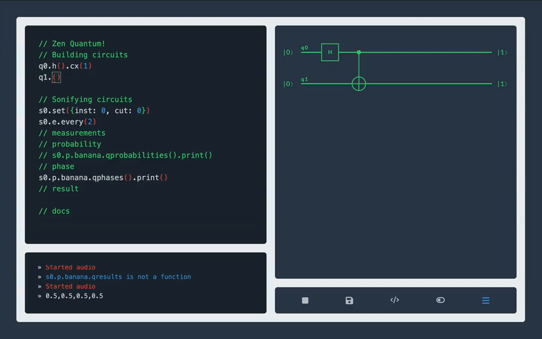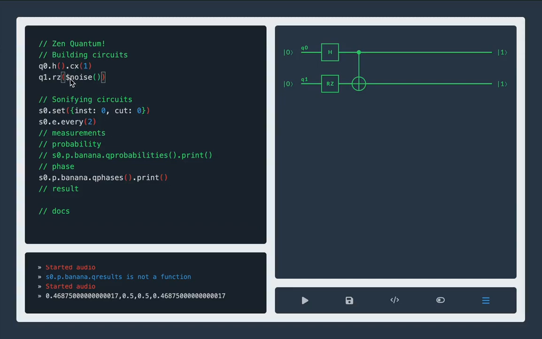Now let's actually do some rotations around the z-axis. We can start to see that as we rotate qubit 1 around the z-axis, we start to get different values. Now's a good time to say that the arguments that you can pass to a gate can be raw values, or they can in fact be patterns.